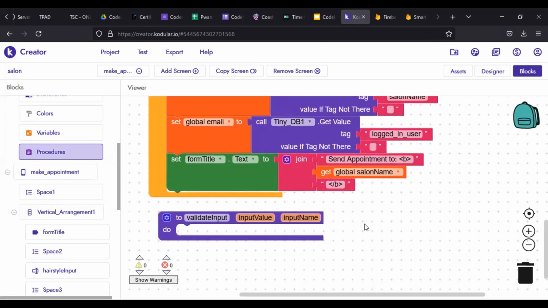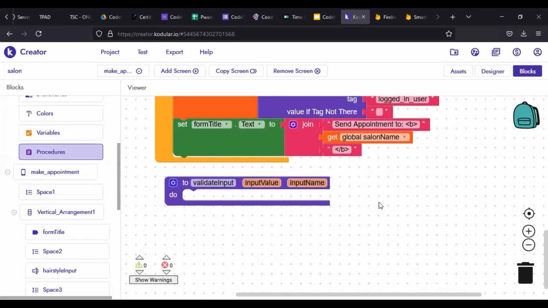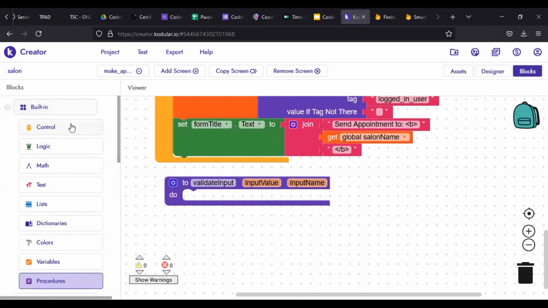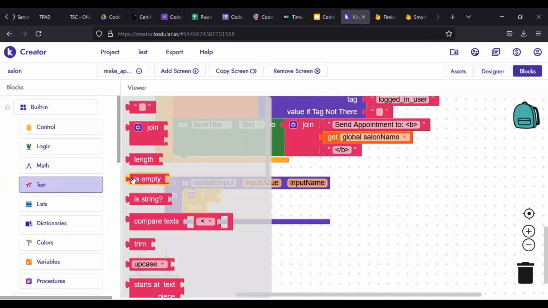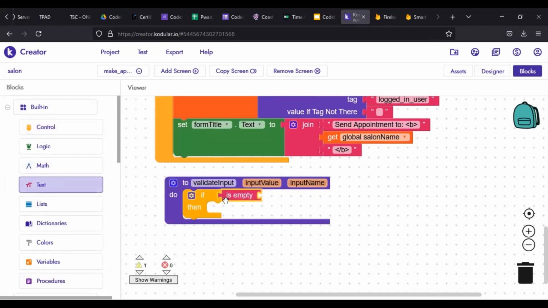Input value and input name. And then we're going to get an if, put it there. We'll come to the text and choose the is empty. If is empty, hover on input value and choose get. So if input value is empty, then we are going to call notifier one.